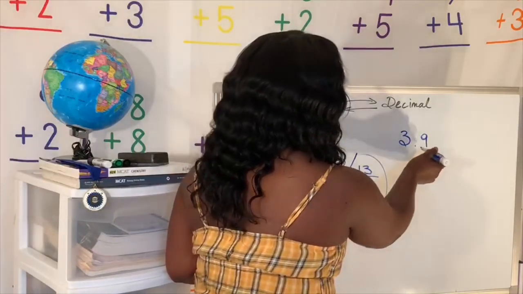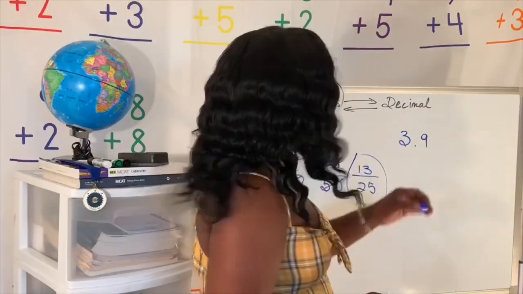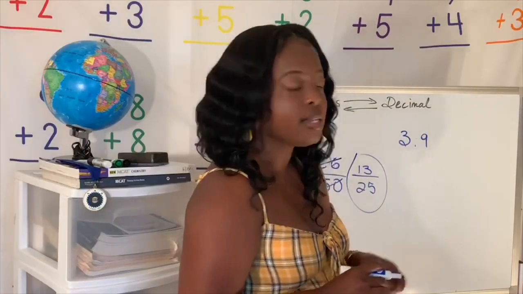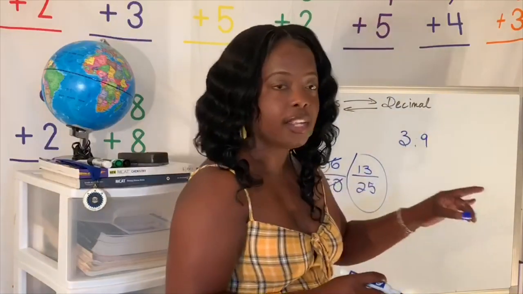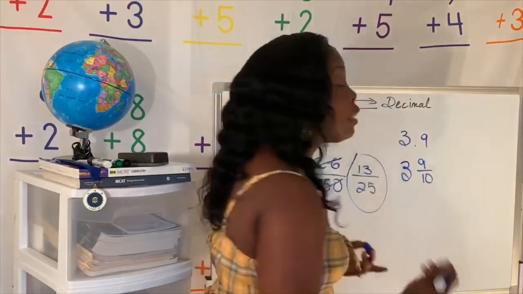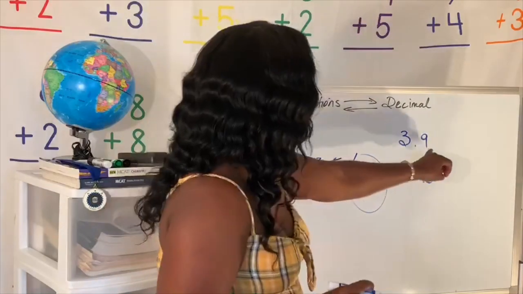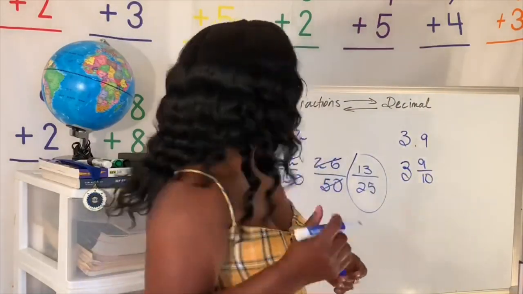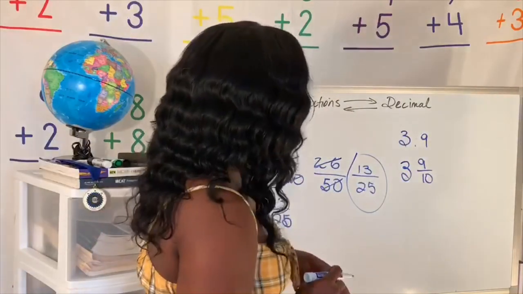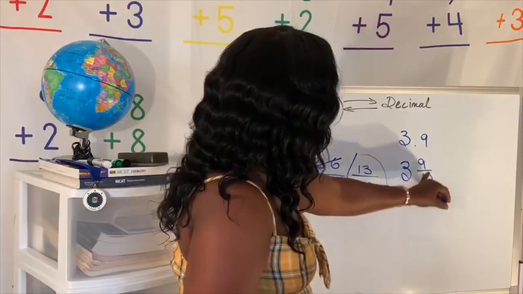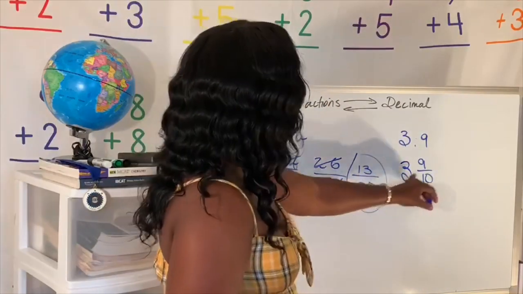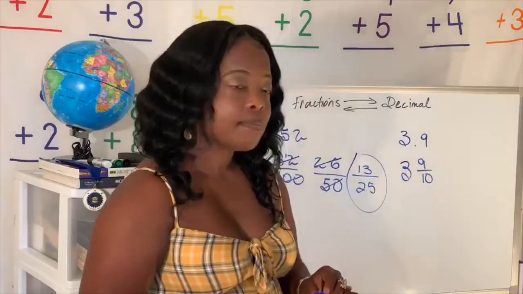So remember, again, we're looking for the number that's behind the decimal point. In this case, we have 9. That's behind the decimal point. 9 is in the 10th position. So we're going to go ahead and put 3 and 9 over 10, because 10 will be the denominator, because, again, the 9 is in the 10th position, and it is the only number that is behind our decimal point. So we have 3 and 9 over 10. Since 9 over 10 cannot be further simplified, our final answer is 3 and 9 over 10.